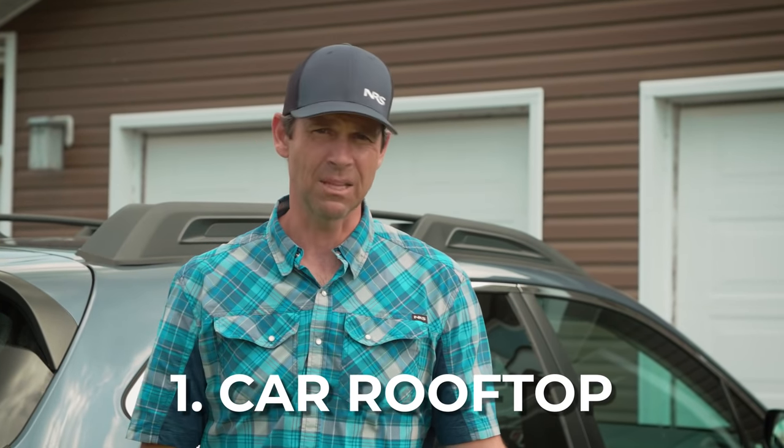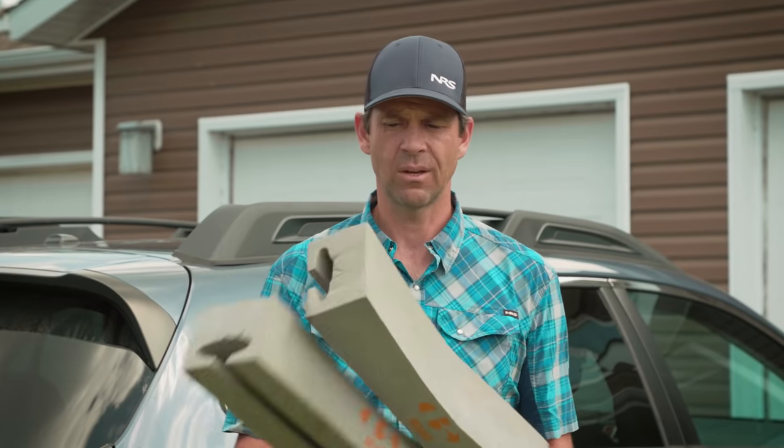For most people, roof topping the kayak is the best option. Ideally your vehicle has factory-installed roof racks strong enough and high enough quality to take the kayak, but not many vehicles have that. So you have two options: get a set of aftermarket roof racks, or at a minimum get foam racks — something to protect your vehicle from the kayak when it's on top. A set of quality roof racks is the best way to go, but they're not cheap — anywhere from a couple hundred bucks to well over a thousand dollars. For a lot of people that's not even an option, in which case foam blocks are your best friends. These are very affordable kayak carriers.